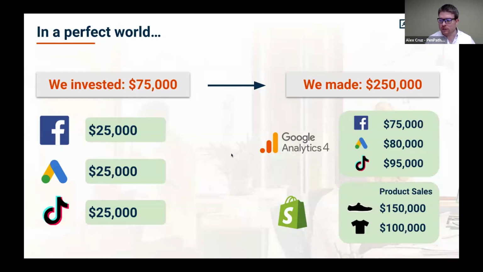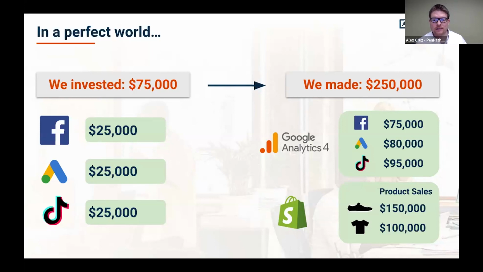And in a perfect world, on the other side of that, you're generating money from those platforms, and it's telling you Facebook brought in 75K, Google 80, TikTok 95, and that's data that's going to be best served through GA4. And then maybe in Shopify, you're understanding product sales. So we made $150,000 in sales for one product, $100,000 for another product.